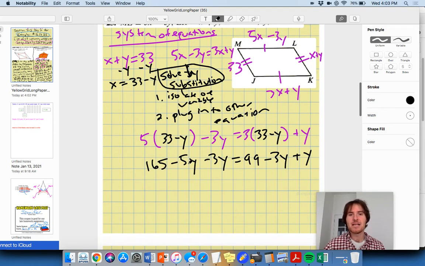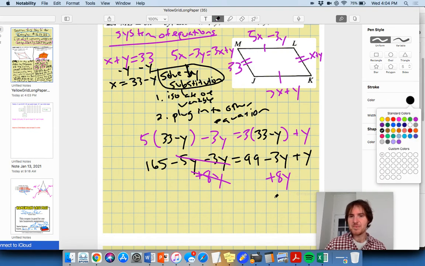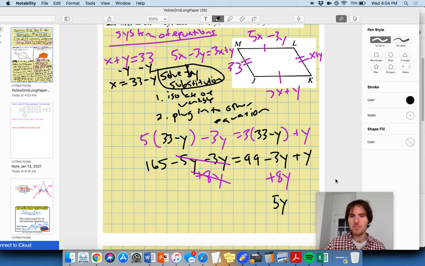So I'm going to take my negative 5y. I'm going to take away more 3y here. Maybe I'll collect my variables to the right side, actually, come to think of it. I have more y's here technically. There are fewer negatives. Look, we're at negative 8y here, negative 3y here. So I want to add 8y here because I want to get rid of this too. Addition property of equality is we can add equal values to both sides of the equation, and our equation will be preserved. We'll still have an equation at the end of the day. So this is going to become 5y right here. Negative 3y plus 8y is 5y.